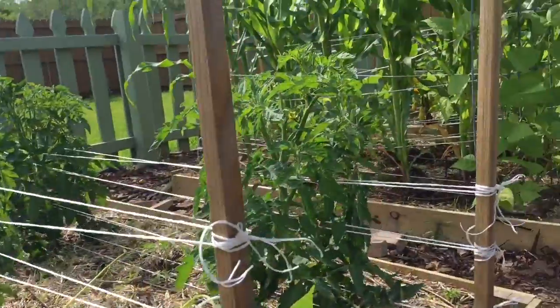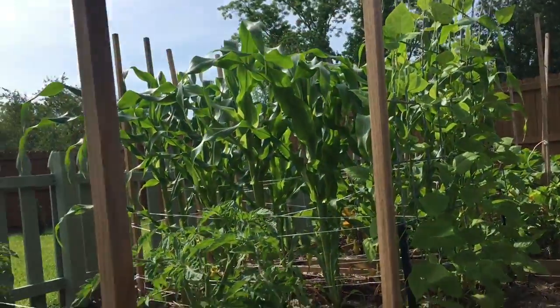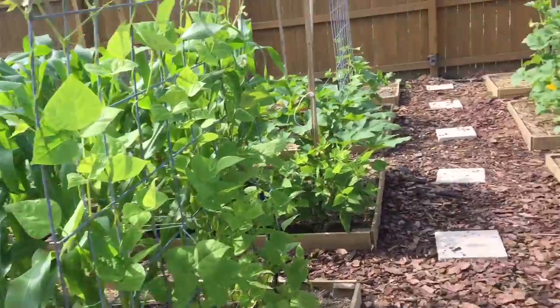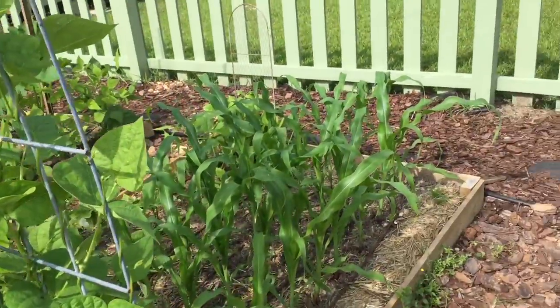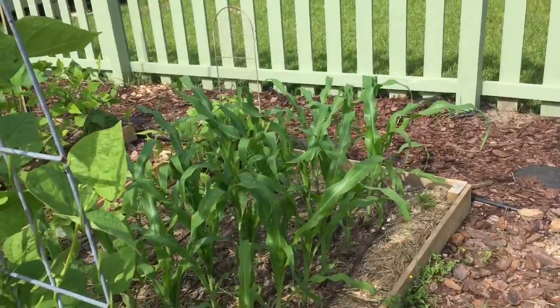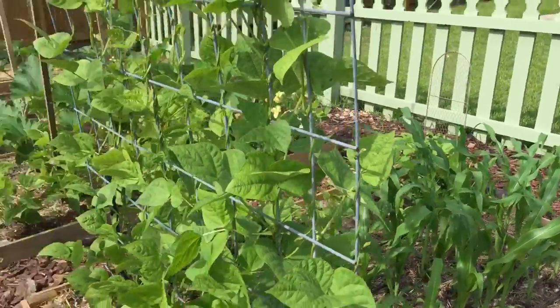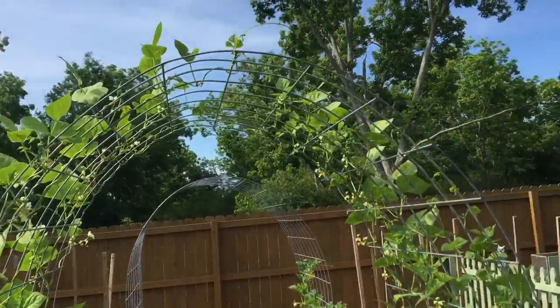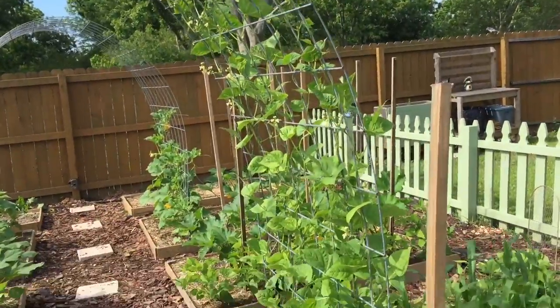All right. So back there, you can see the corn. I mean, it's already massive. Massive corn. And this is the backup, well, not there. The succession corn, I should say. That's going to be after that. Look at these beans. Beans, beans.